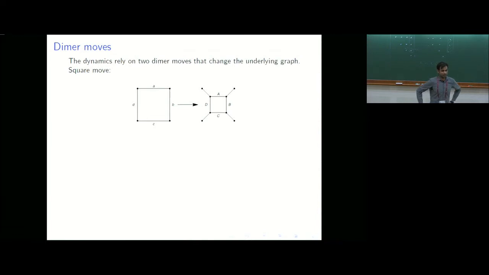Okay, so the dynamics that we actually introduce are based on the shuffling algorithm for domino tilings, but specialized to the torus. And they rely on two specific dimer rules. The first one is that if we see a square in our dimer model, we replace it by a spider. And a spider has four legs. So here is our spider. Okay? So it's got 4 legs and then a smaller body.